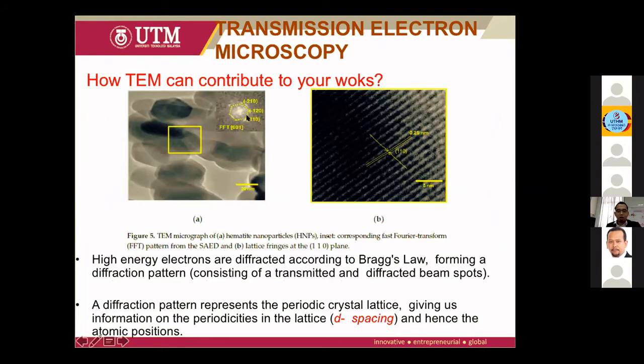Okay, the FFT here is significant and correlated with the diffraction pattern of the rhombohedral structure of our hematite. So we can give a good Fast Fourier Transform image, and you can distinguish that this is actually 110 and 001, which is important based on our hematite structure. And not only that, we also determine based on the lattice fringe, using the Bragg's law equation, that this is 110 at 0.25 nanometer, which is the spacing for our hematite, iron oxide Fe2O3.